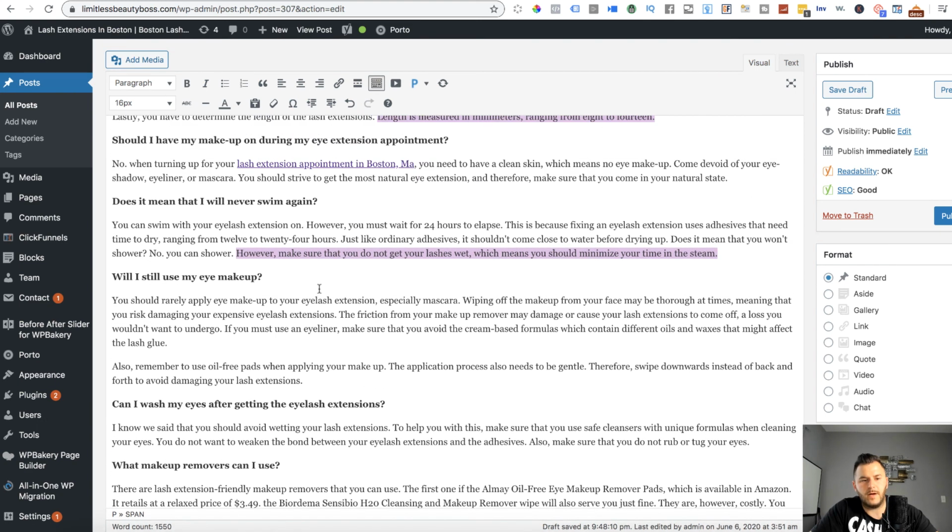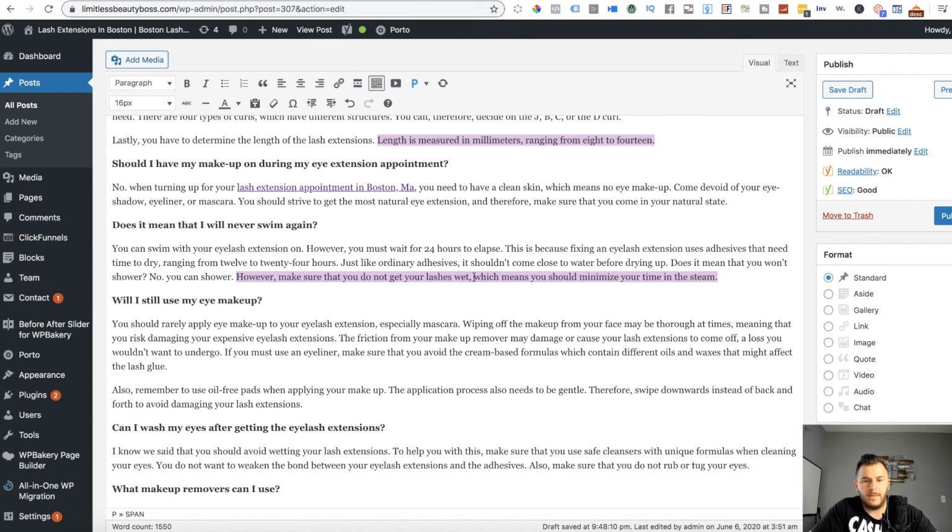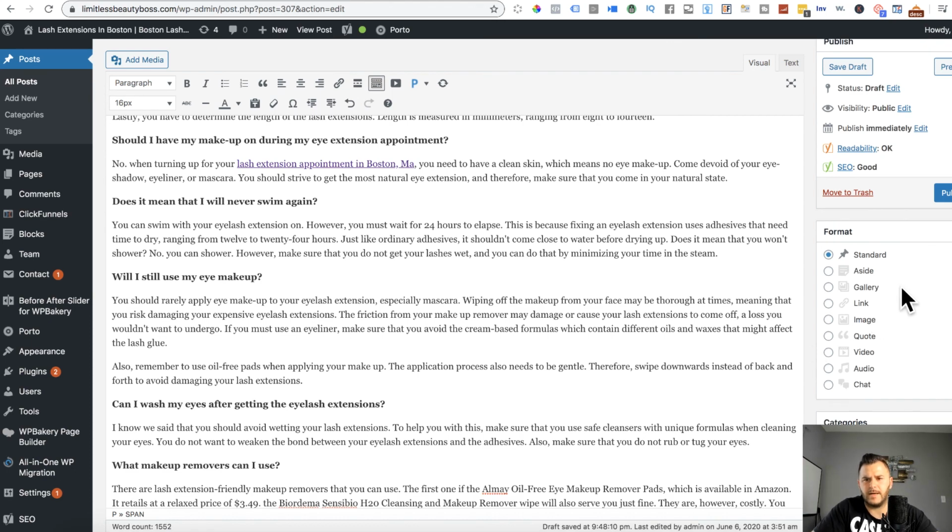Okay, let's keep going. However, make sure that you don't get your lashes wet, which means you should minimize, and you can do that by minimizing your time in the steam. So let's see if this one helped.